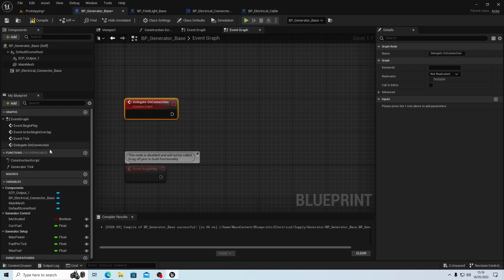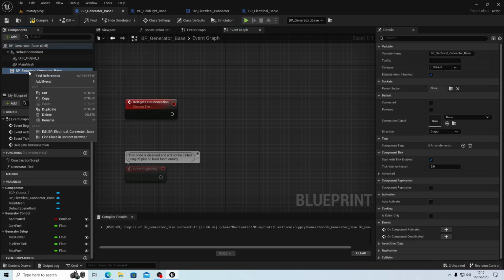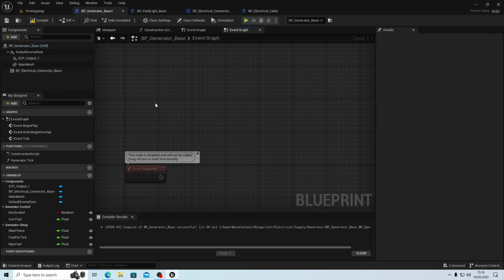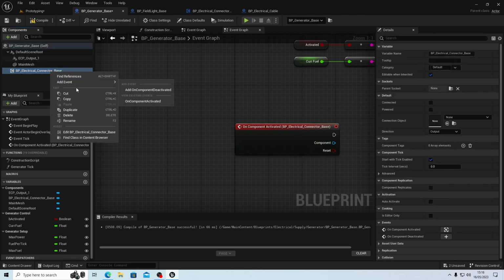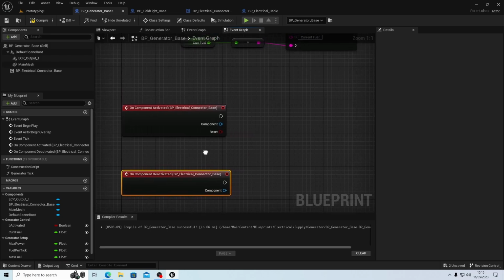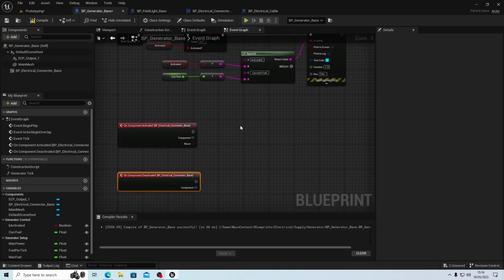So can we raise... oh, there we go, we've done it. So we come in here, add event on component activated, an event on component deactivated. There we go, we have them there.